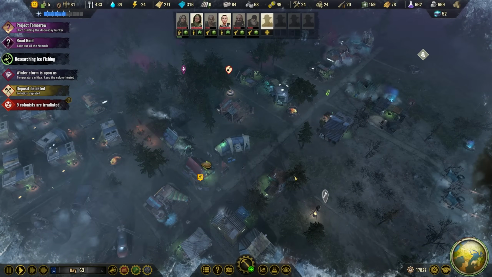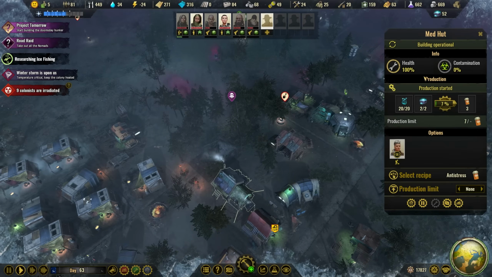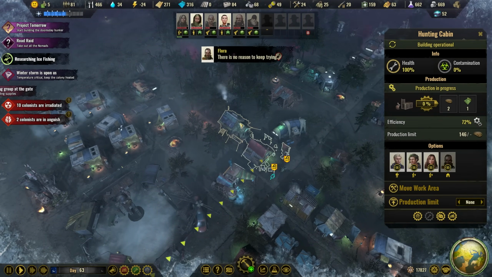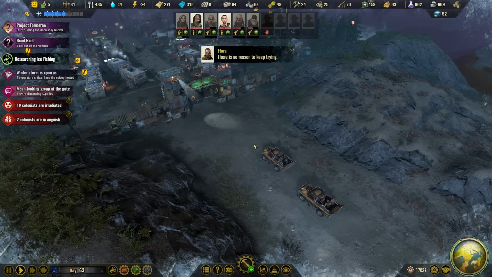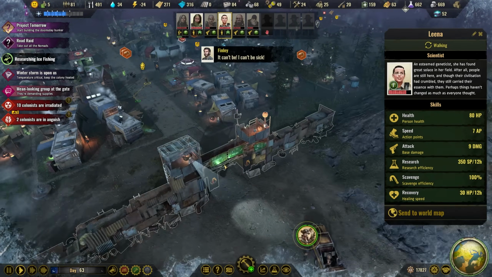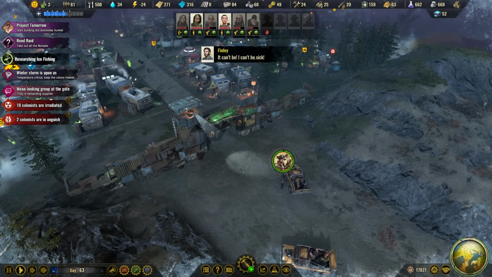And there it is, the winter storm is approaching. By the way, are we still using this forest here? No, we are not, right? Nope. My hunting cabins are not doing that. 7 anti-stress we have as well. A mean looking group at the gate. We do have Nadia. Yes? Perfect. How may I help? And we could have up to 3 guards now.